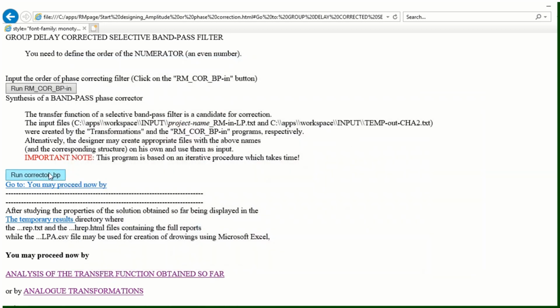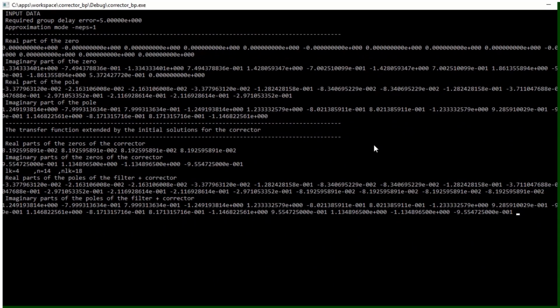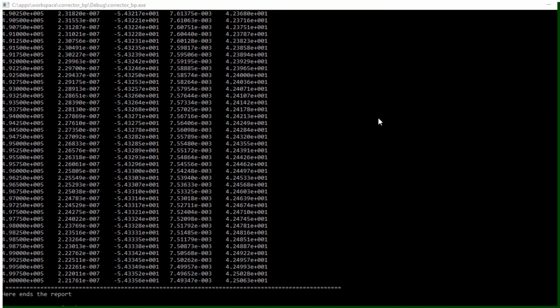Now the corrector BP is running, and since it lasts a little bit longer, we will pause the recording and wait for the program to finish the synthesis of the corrector.